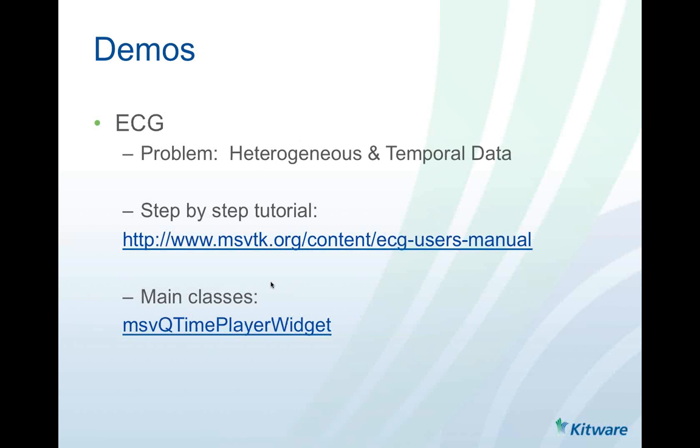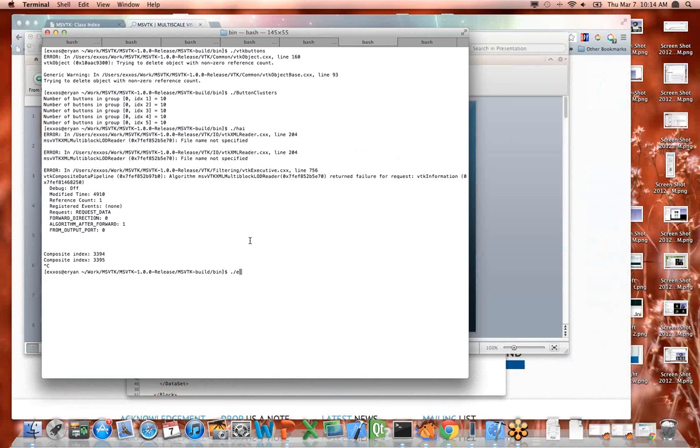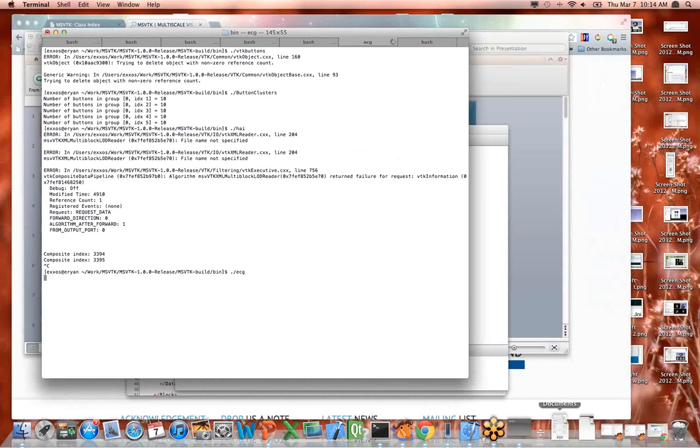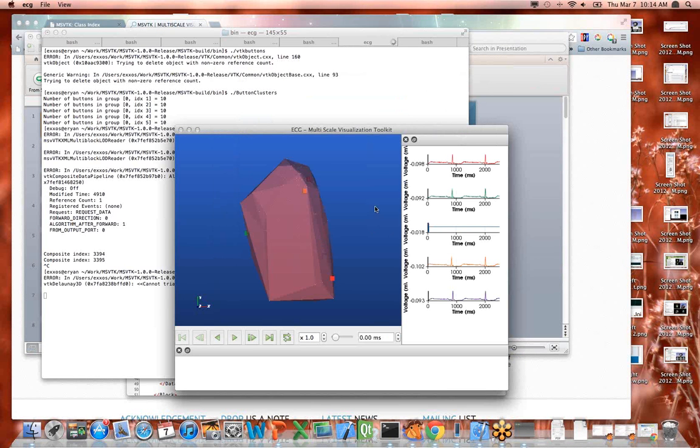And finally, for this last demo, I will present an interesting challenge with heterogeneous and temporal data. So here we have points that have been sampled on the heart and that have been acquired along a 2.5 second time period.